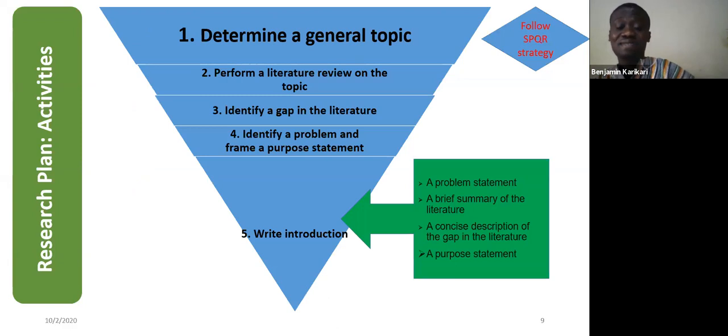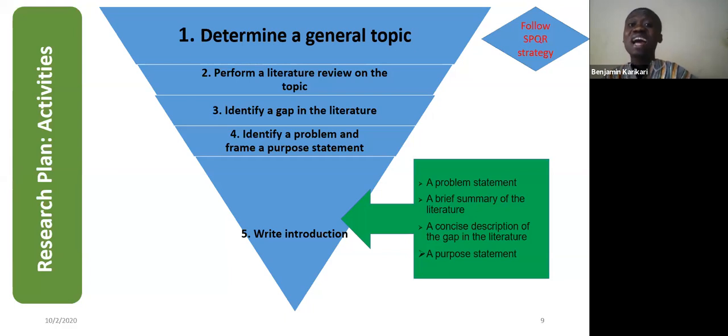What are the basic activities that one must do in order to come up with a research plan or research proposal? First, you should have a general idea about the area you want to work on. You should have a general idea about the topic you want to work on. Interestingly, in China, most of the topics are imposed on students. But if you, the student, have read wide, you can also express your opinion. But at the end of the day, the final decision lies with your supervisor and then the college and then the thesis approval committee.